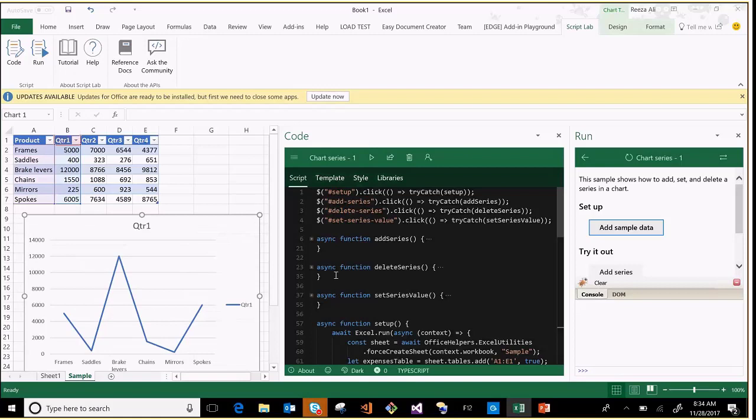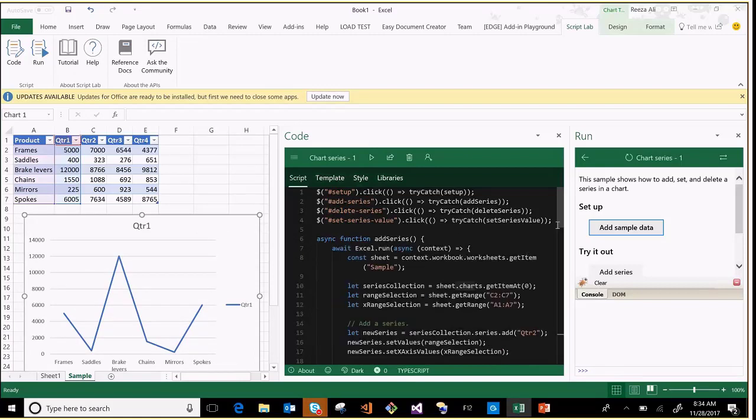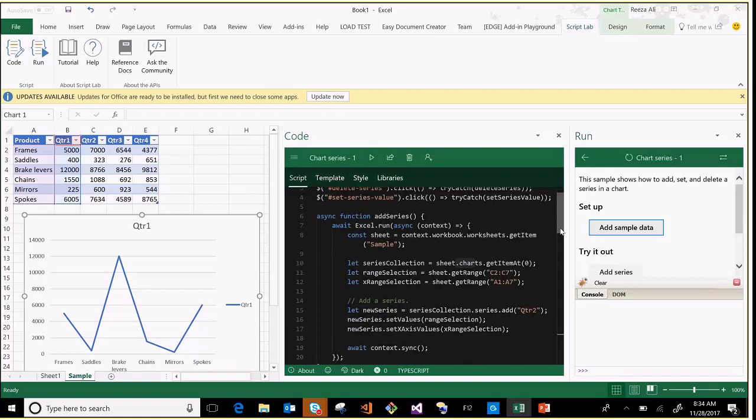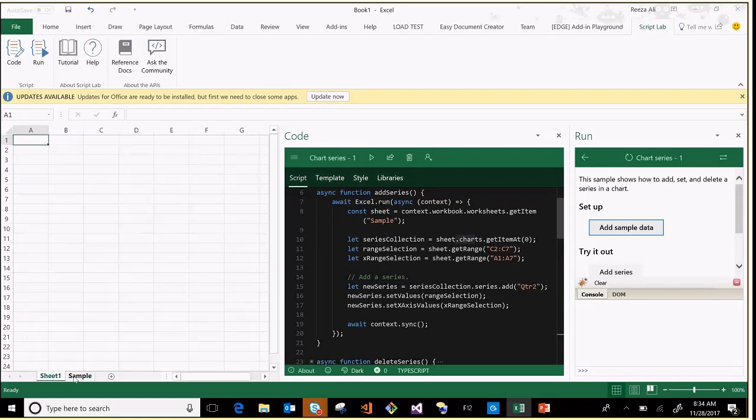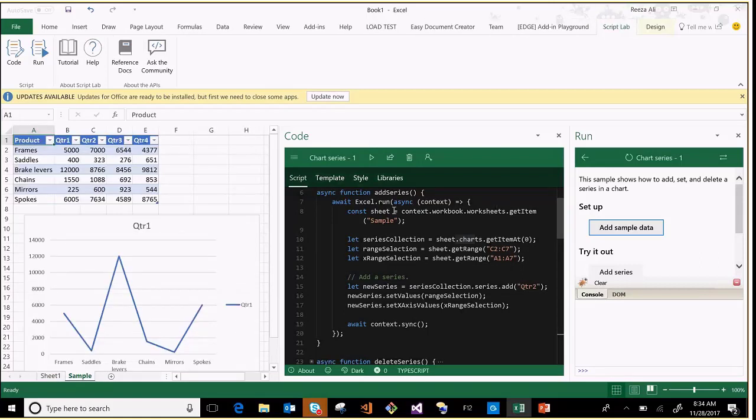Right. Now we have some extra functionality in here. If you want to add another series, we have the snippet here that tells you how to go. First, it gets the sample sheet. All of the snippets add a sample sheet. So this is that.